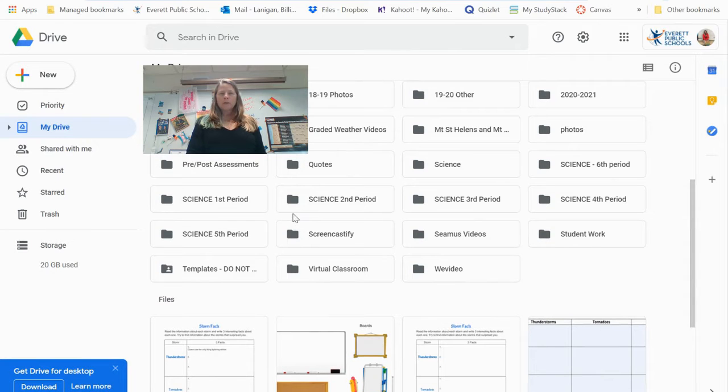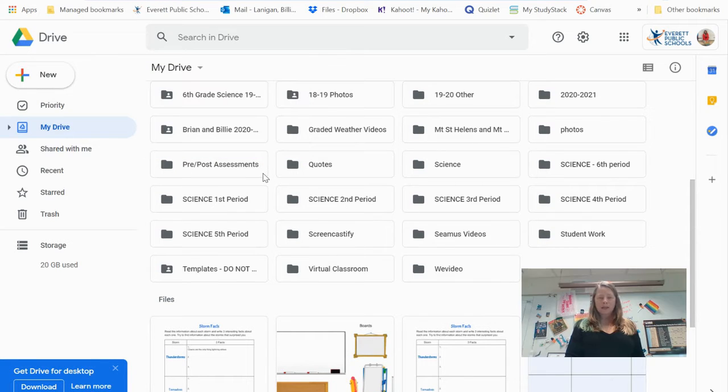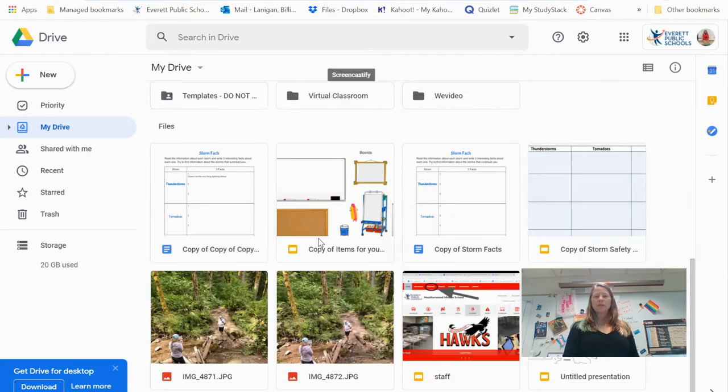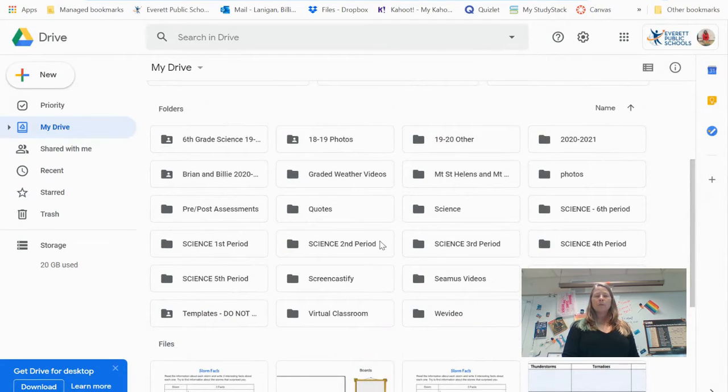And what you're going to start with is you're going to create a new folder. And this is for science. You can make this for any class. And if you have a lot of documents and things left over from fifth grade, fourth grade, third grade, you can make a folder and put all of that in there so it's out of your way. So if you scroll down and you see a lot of things in there, you want to clean it up. Also, if you have a lot of copies of things, you want to get rid of the copies.